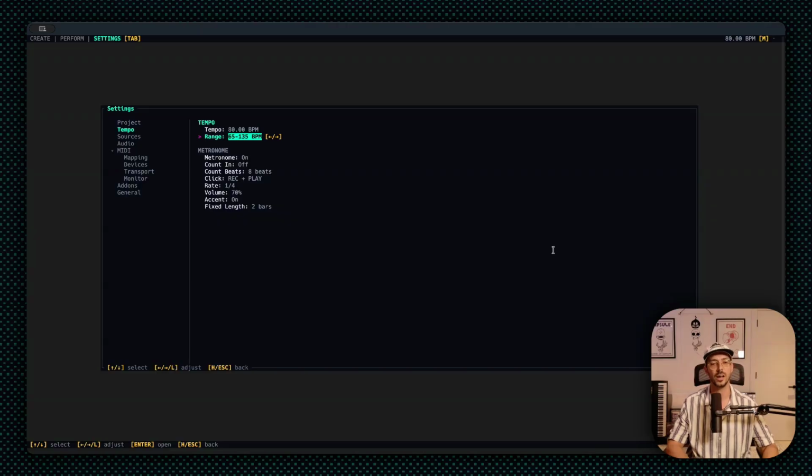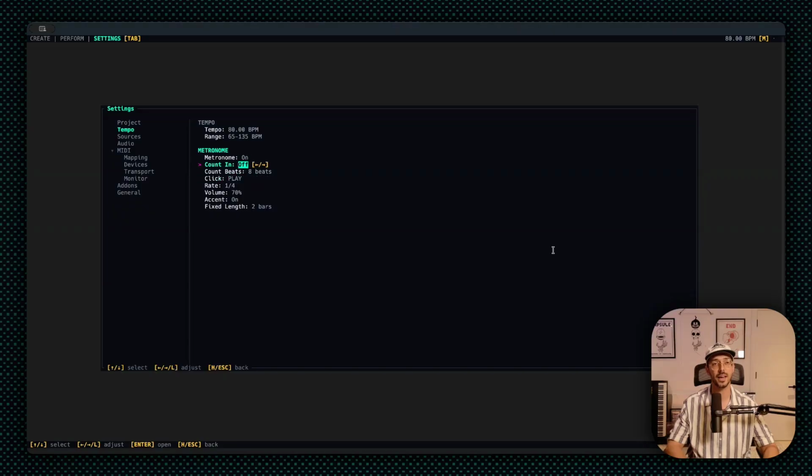So you can always change your range. Like let's say you're doing drum and bass or something, or you just prefer to have double BPMs, or you want the quantized behavior at higher ranges. That's fine. But I usually fall between this range, so that's why it's the default, and that was the 80 from before, right? So I can go in here, I can turn off the metronome entirely, or I can make it only play on record, or record and play, or play.